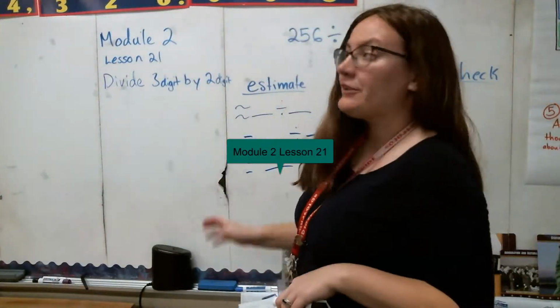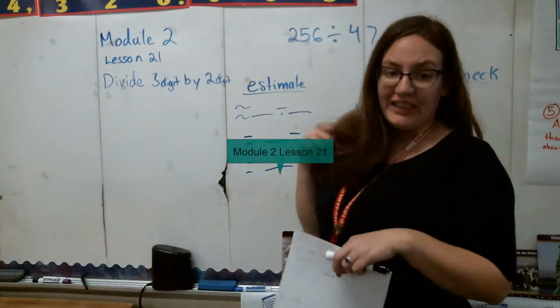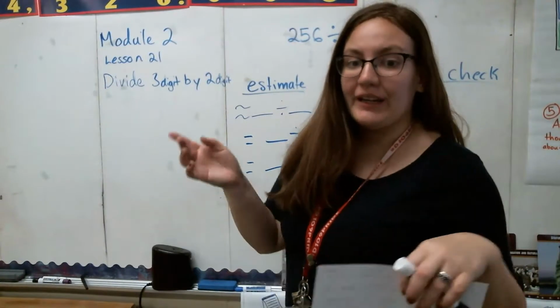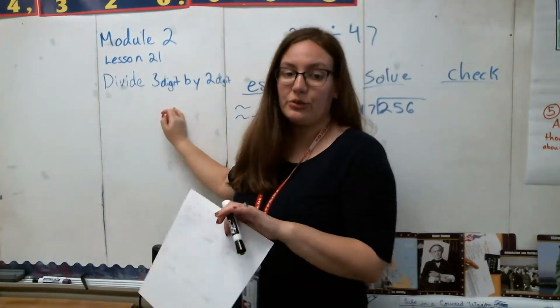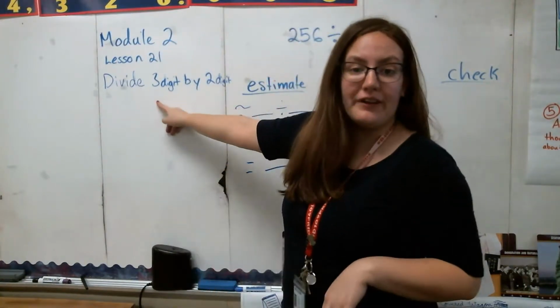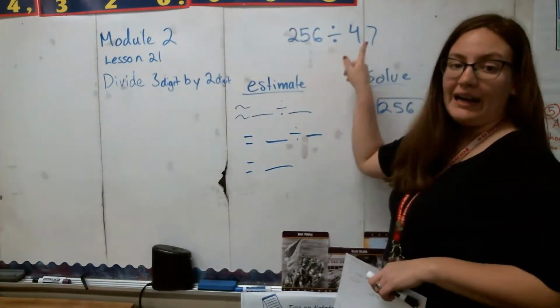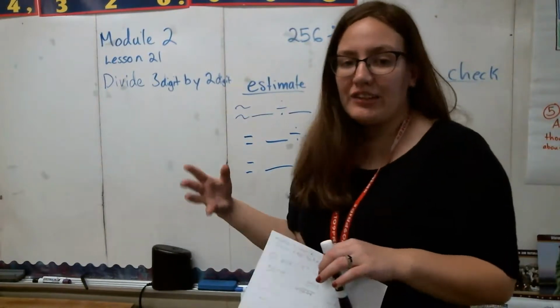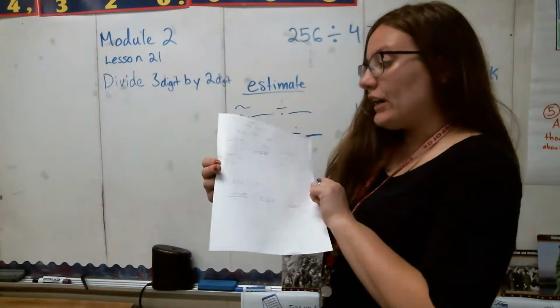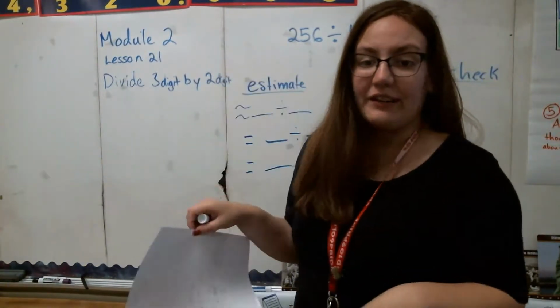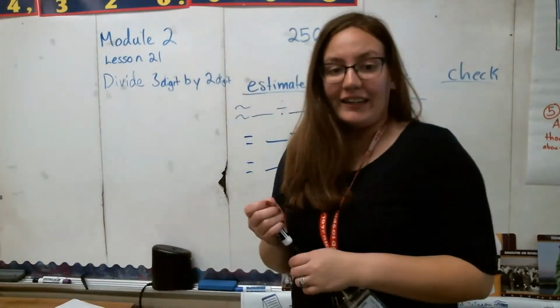Hi 5th grade, today we're going to be doing Module 2, Lesson 21, and this lesson is going to be, again, similar to the last lessons. It's just we're learning a couple new things. So, for example, today we're going to be dividing 3-digit numbers by 2-digit numbers, so that's going to be the major difference for today. So you should have your Module 2, Lesson 21 notes in front of you, and let's go ahead and get started.